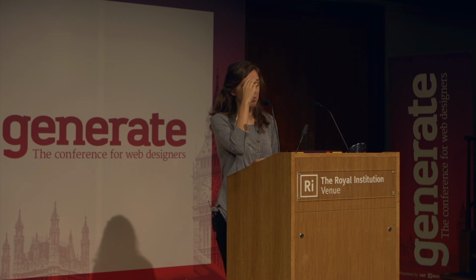Also, just as a developer, it's very helpful to see graphics a little more modularly. For the designers in the room, you might be saying later in the talk, like, this is basic. But for a developer, it blew my mind that you could kind of break graphics down into little components just like you would a React application, for example.